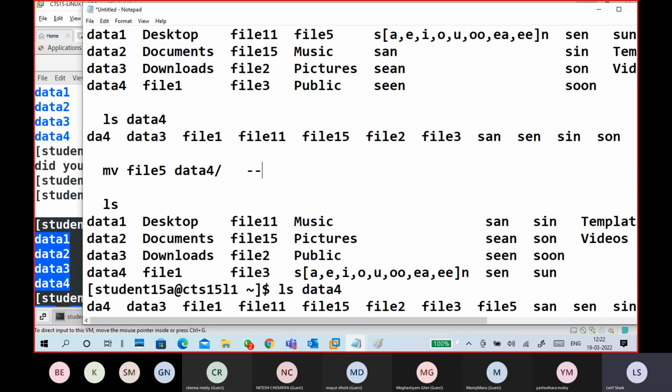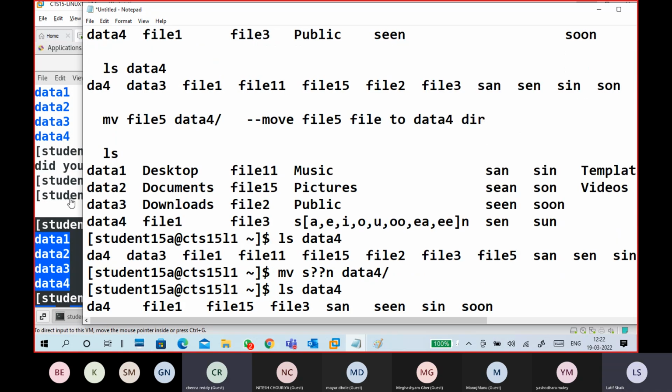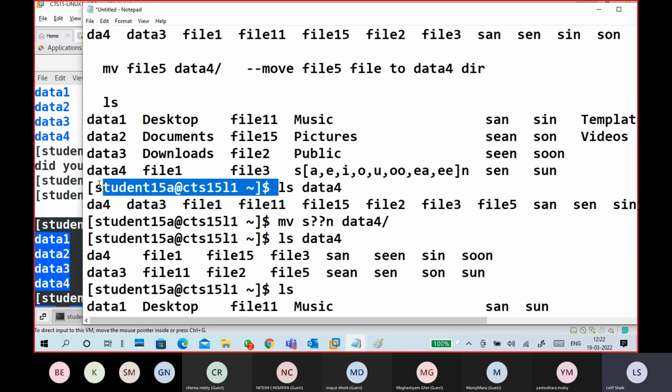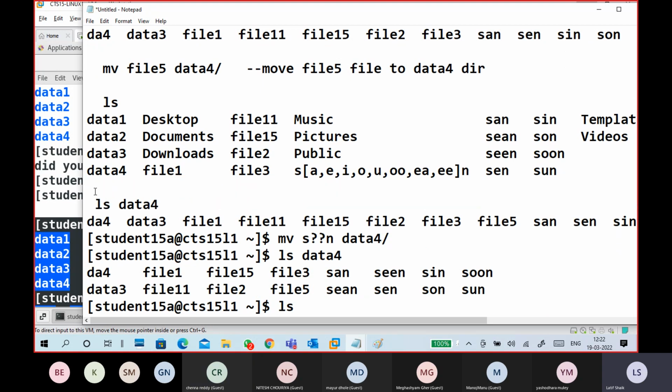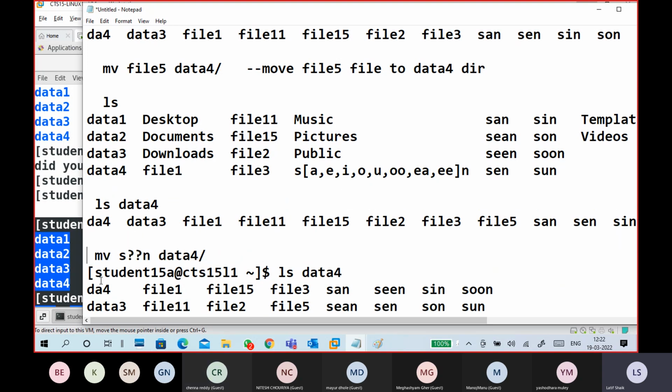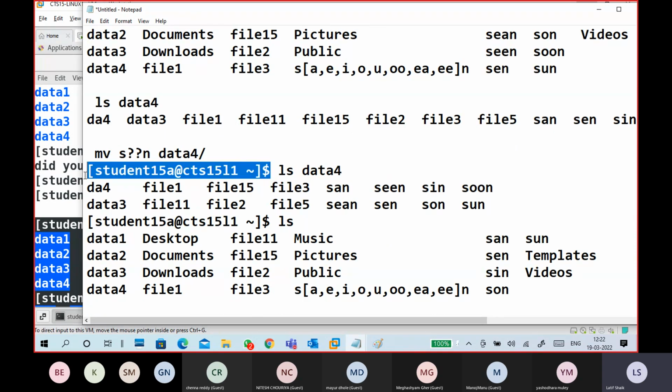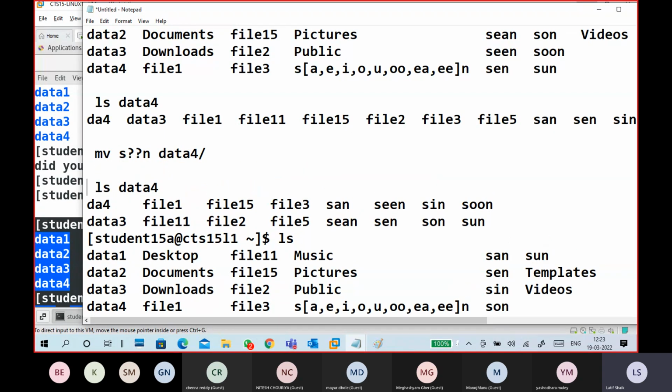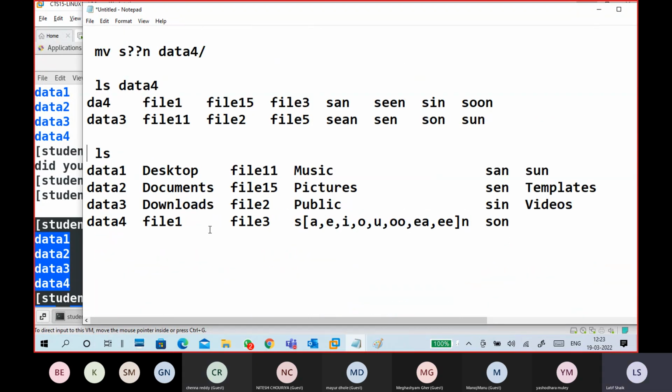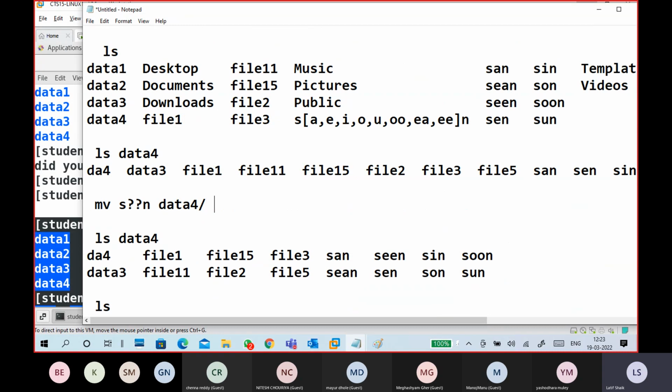This is moving file 5 to the data 4 directory. Guys, when you are writing notes from this class, there is no need to write everything. Only the command and the explanation of the command you can write. If you are learning for the first time, then it is okay. It is always better to write in notes.